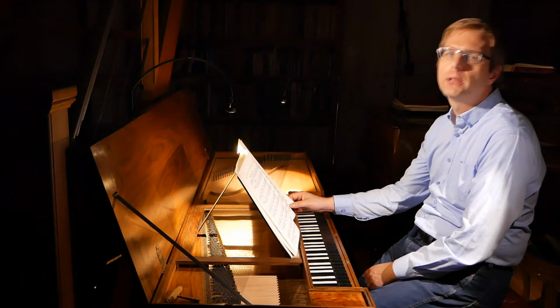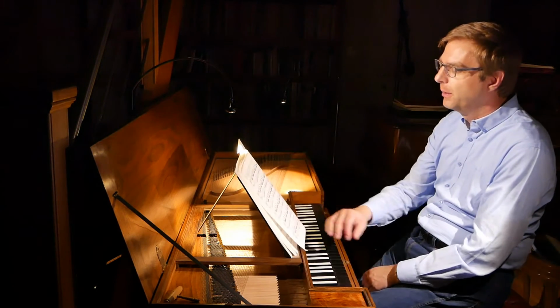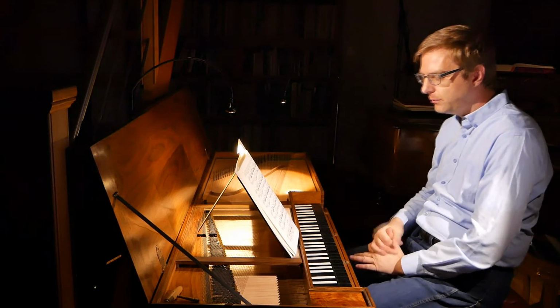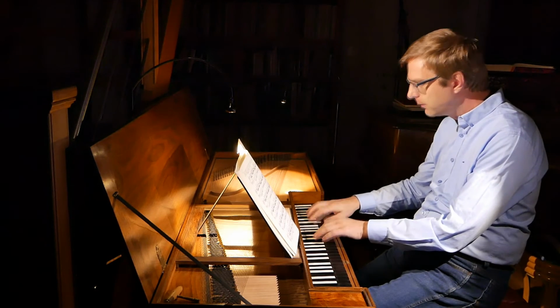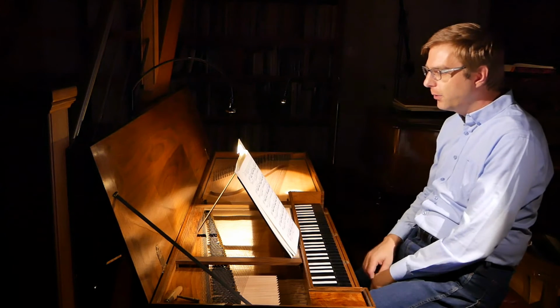Would you play this in a concert? Of course, on the piano you could enhance it a little bit, make it a bit more beautiful by using the sustaining pedal. Then this 8th one, that's a really tricky piece. So you have these jumps.